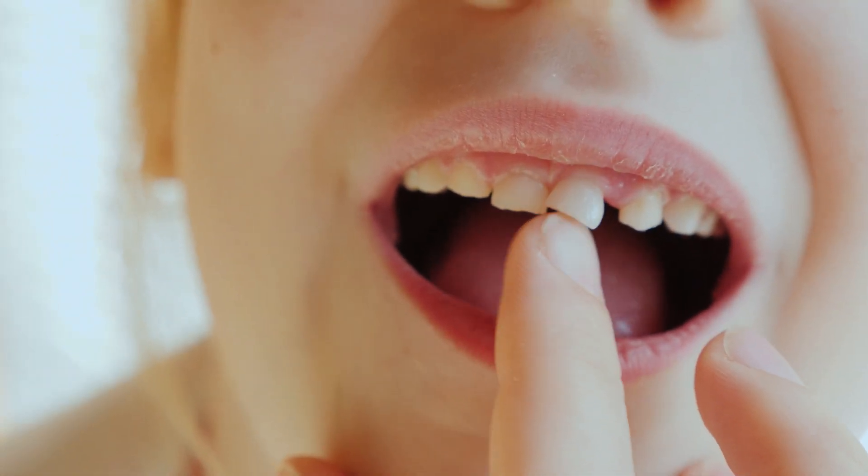Second consideration: what if your child still has all of their baby teeth? If your child has all of their baby teeth still in the mouth — no permanent teeth — that could be six years or younger. Maybe you ought to wait until you start getting some permanent teeth in. If you're younger than age six, there's still so much growing to be done. Our bones and teeth are going to continue to move and fill out. So when you see a problem at age one, that problem may not be there by the time you get to seven, eight, nine, ten.